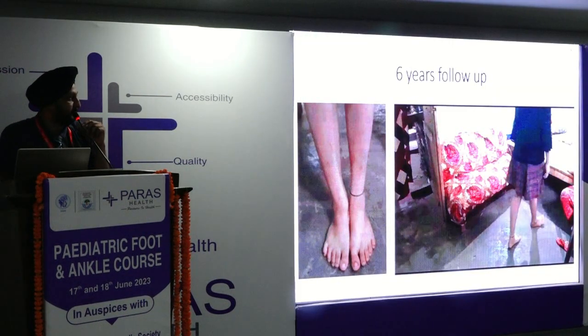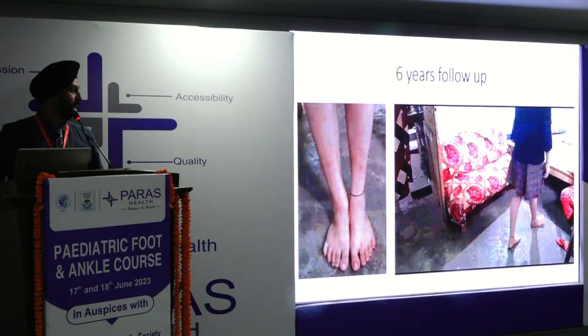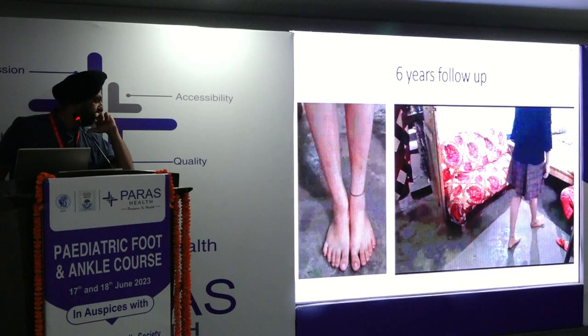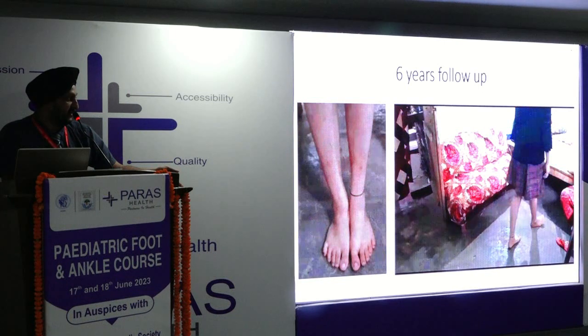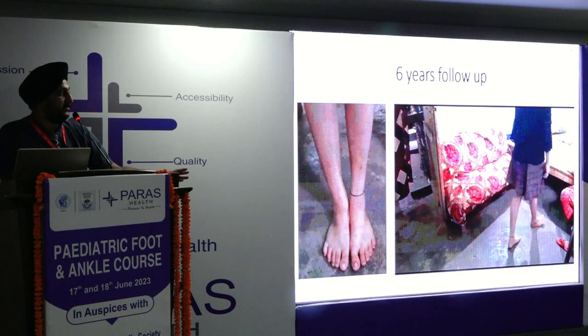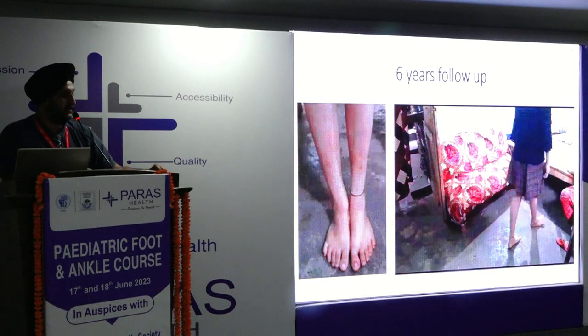So, what was the sequence? Did you fix the talus first or the tibia first? I did talus fixation first, followed by the malleolus, because it's important here to maintain the relative width of the distal tibia and talus. My concern was first getting a good reduction of the talus, and I had put the incision on both sides. It was quite a comminuted fracture, not something I could have done percutaneously. So I reduced the talus, fixed it with screws, finished my talus fixation, and then finished the tibia part.